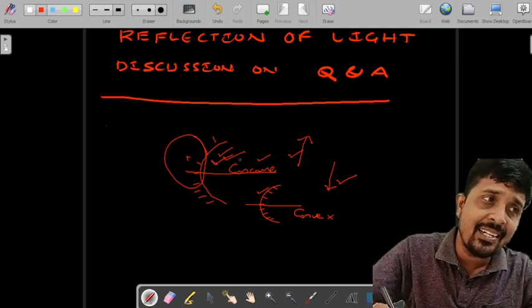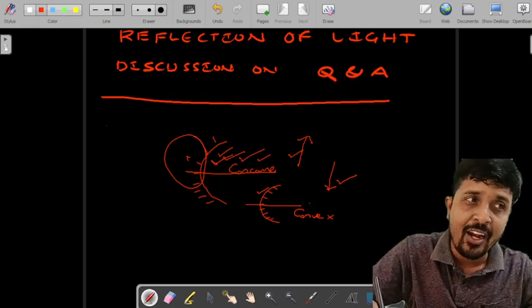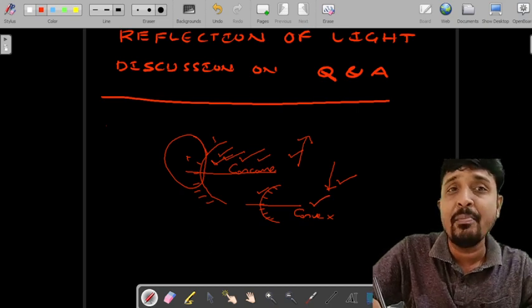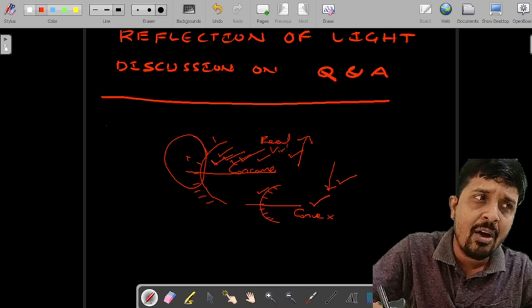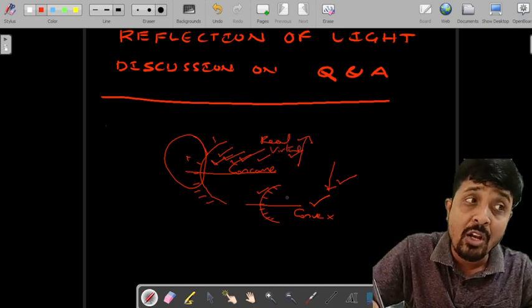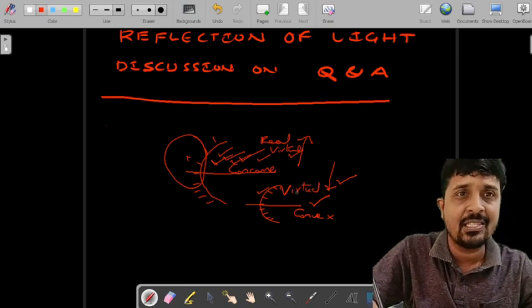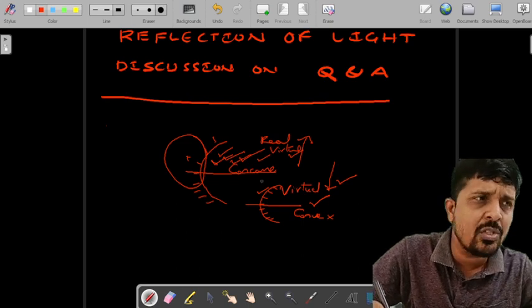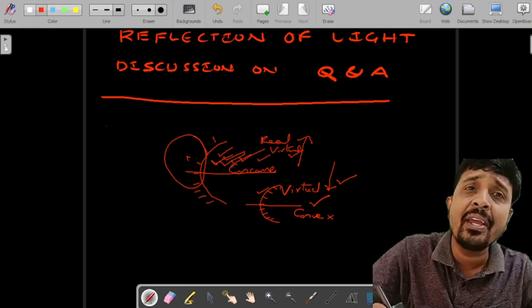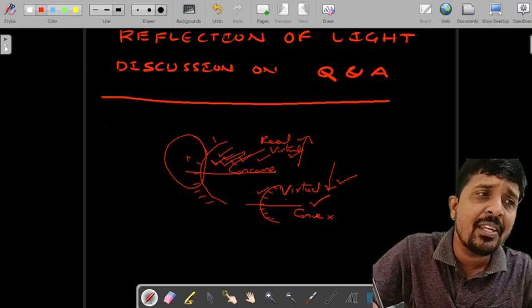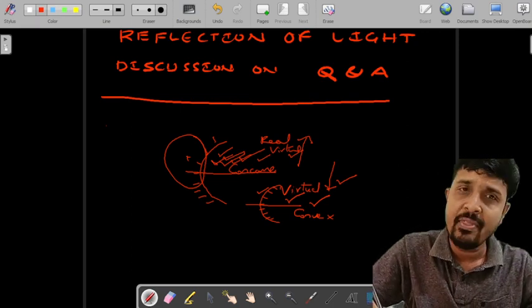And this is considered a converging mirror. You know, a concave mirror is a converging mirror and a convex mirror is a diverging mirror. And this mirror can form a real image and a virtual image, but a convex mirror can form only virtual images. It cannot form a real image. And you can write the last point as one of the uses. A concave mirror can be used as a solar cooker, or it can be used by an ENT specialist, and a convex mirror is used as a rear view mirror in automobiles. Okay, that is the answer.